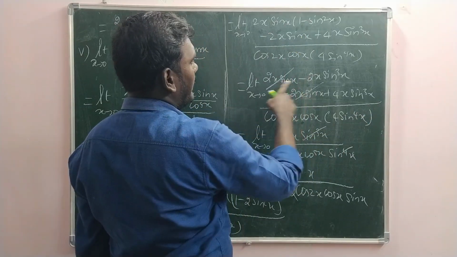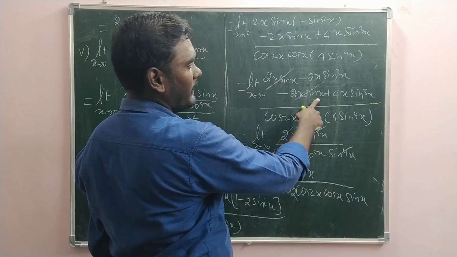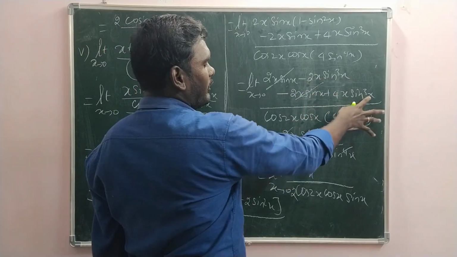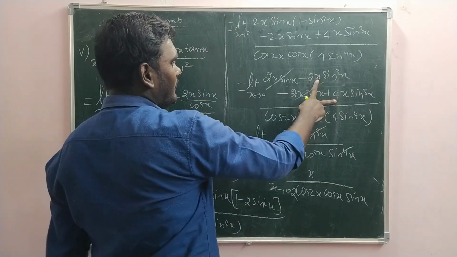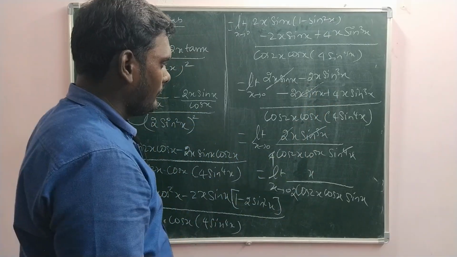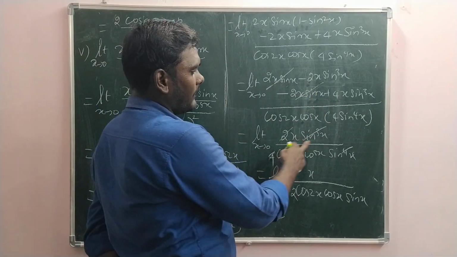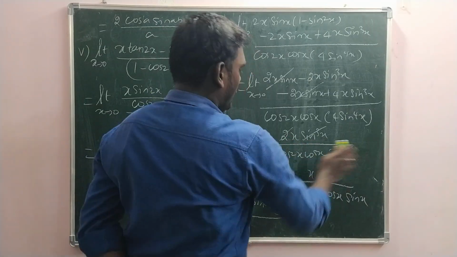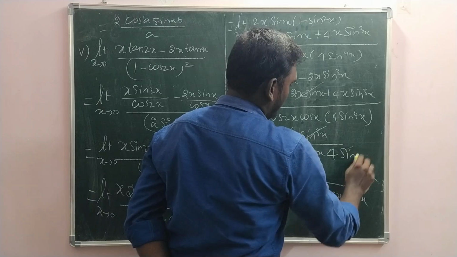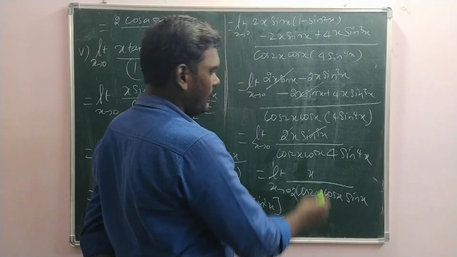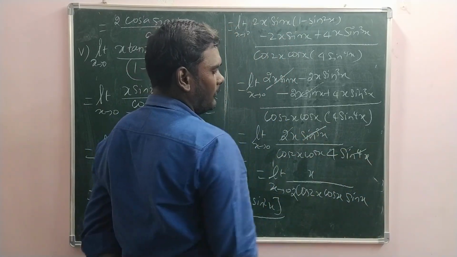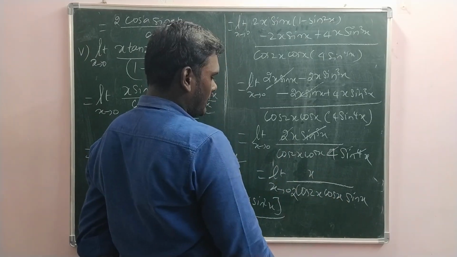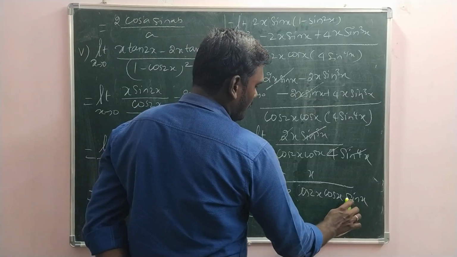See, after multiplying this, plus 2x sin x minus 2x sin x cancelled. So minus 2x sin cube x is there, plus 4x sin cube x is there. So when we add these two, they are like terms. What it is? 2x sin cube x. We have cos 2x cos x into 4 sin power 4x, right? The sin cube x and the sin power 4x gets cancelled. Remaining one sin x will be there. That 2 and this 4 gets cancelled. Remaining one 2 will be there.